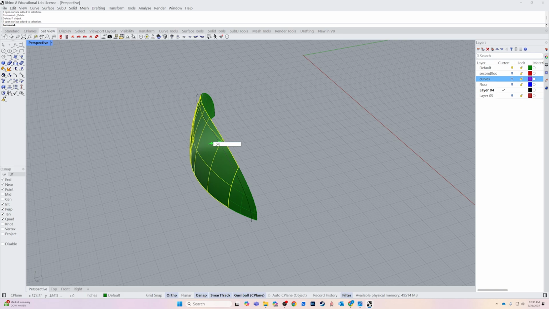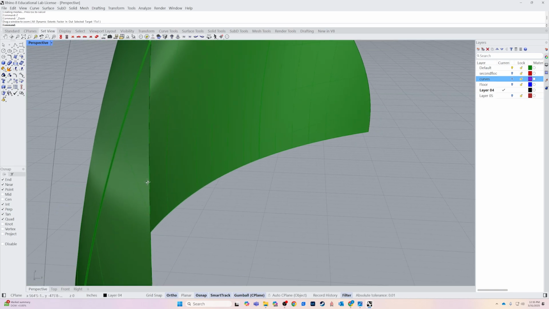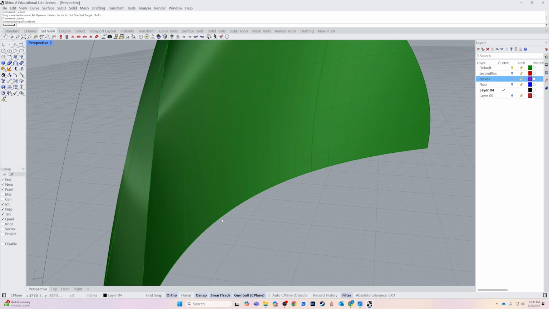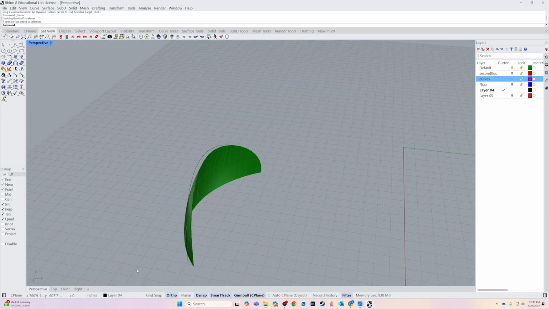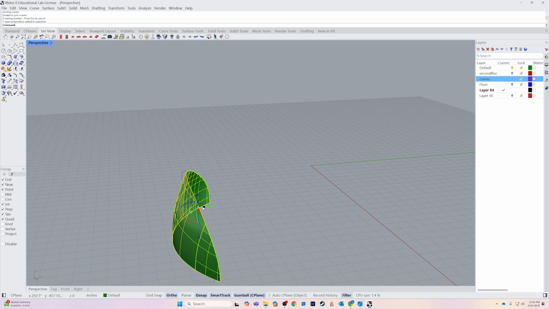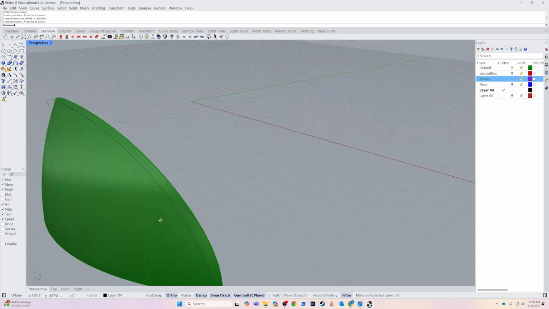Negative 0.25, so it goes the other way. Oh, actually, no. They're not all joined back together, so we've got to join all of these together. Join. So now I've got a nice surface there, and I can extrude it negative 0.25. So that gives me a little thickness to that window. Cool.